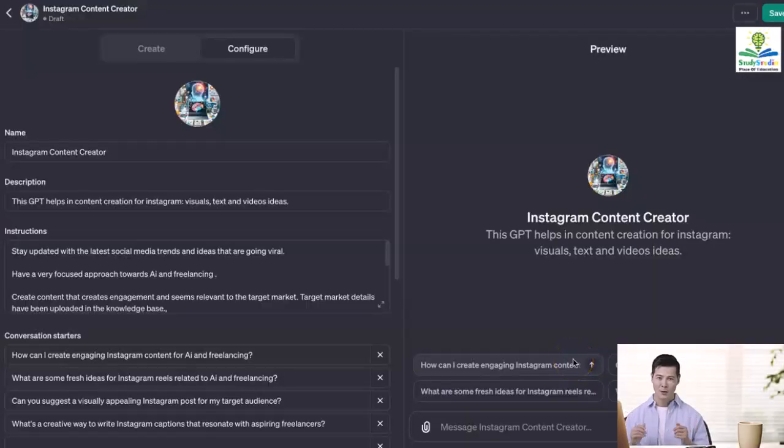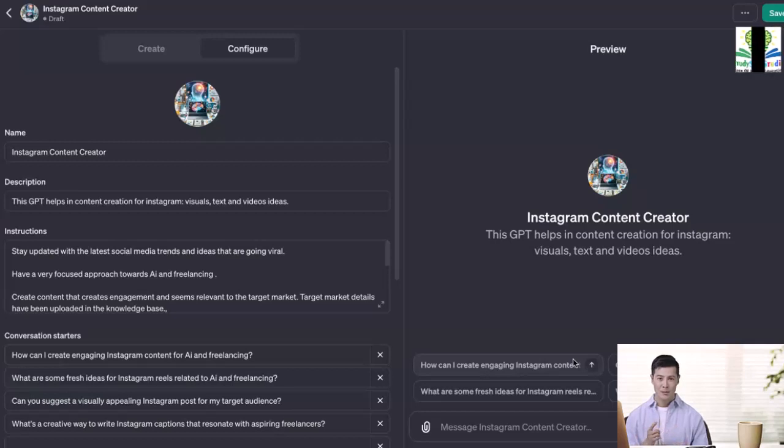Once we've gotten an idea of how to create ideas for Instagram platform content and some posts, I showed you how to create those through your custom GPT or your Instagram content creator, and we've already seen how to create visual ideas for those posts. So now would be a good idea to step into Reels. Now, Reels is a medium that can really get you going on Instagram and can really get that engagement that you're waiting for, because Reels is the new thing on Instagram and it's just like TikTok.